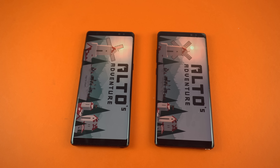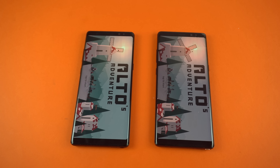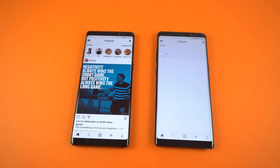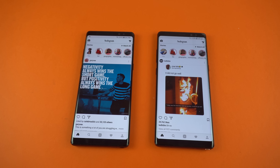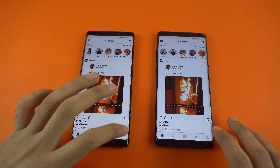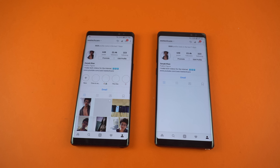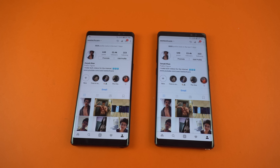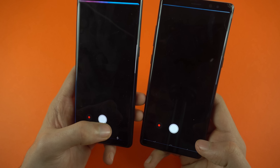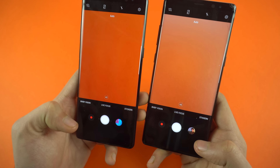This is not even the final update — this is in beta. So the final update will roll out this month; it's been expected on January 15th for the S8 and the Note 8. The performance gains are insane. Let's launch Instagram. So the Exynos Nougat Galaxy Note 8 has loaded up the feed faster, the latest feed — this one has not refreshed for some reason. Both are pretty fast with the actual opening up of the application. We're gonna check my profile — about the same, this one got loaded a little bit quicker. Let's load this picture — same result on both phones. Lastly, we'll be launching the cameras at the same time — about the same on both phones, no difference there.